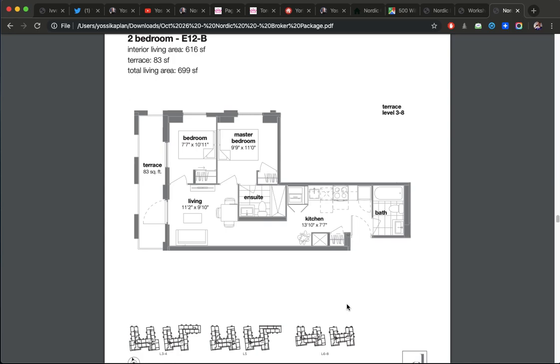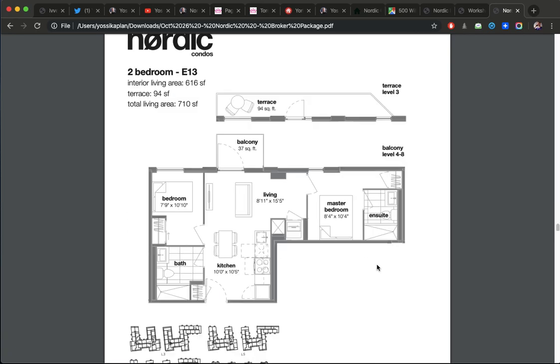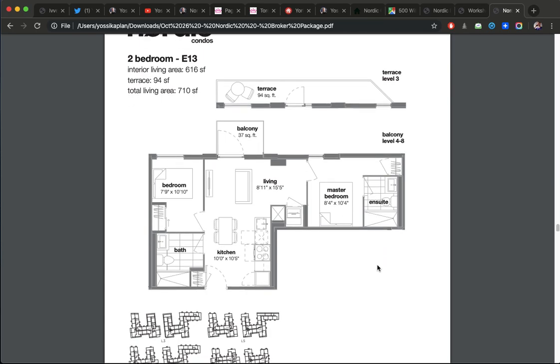Here is another. This is a proper corner unit facing south and west on an angle right to Wilson. Very nice, kind of an elongated stretch with a large living room. Pretty cool, the kitchen is tucked at the back. This is a very smart design. They've done a really good job considering the spaces are so small and the building jets around. So they've really maximized the amount of living space and the amount of windows and light, and it's not an all-glass building.